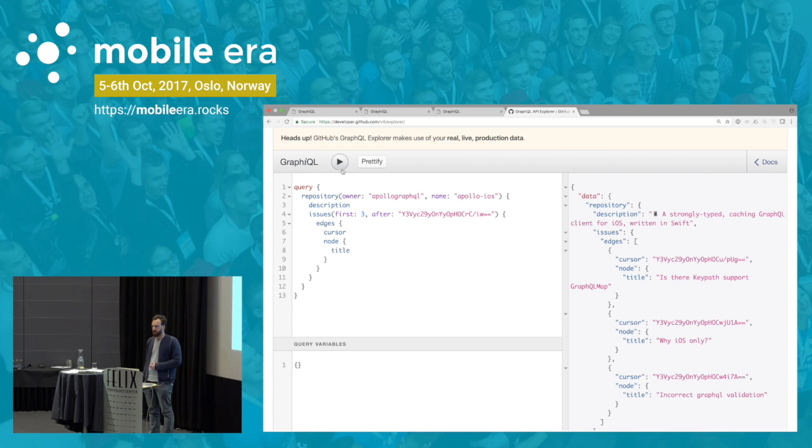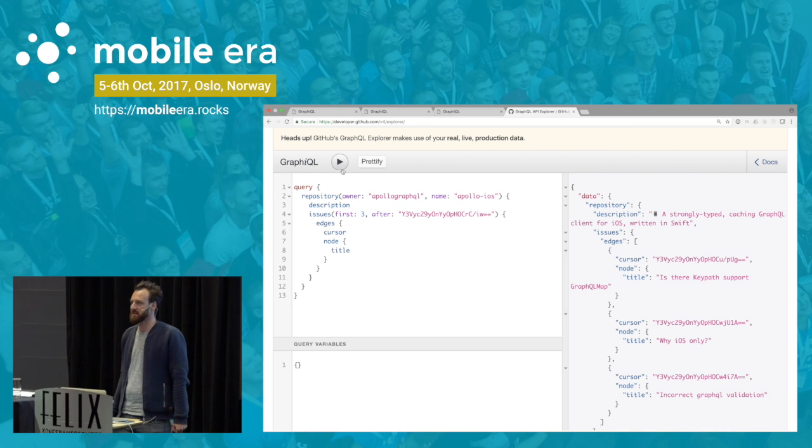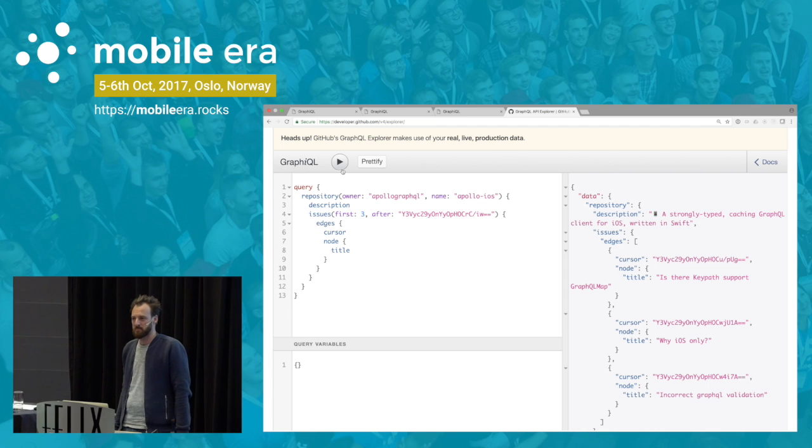Oh, I'm sorry. The question was, I mentioned that versioning of GraphQL APIs isn't often needed, and in what cases is it needed? I would say careful schema design is really difficult. There are definitely situations where you've decomposed your data in a certain way, you've defined types that may no longer make sense, or you've defined fields that you would really like to reuse for a different purpose. The situations are less common with GraphQL. It's easier to make changes in a backwards compatible way than it would be with REST.